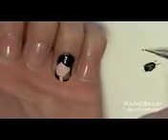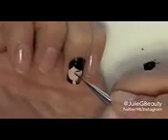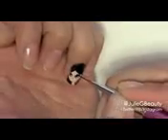Now we're going to draw her eyes — she has really, really big round eyes. I'm going to pick up a little bit more of that black nail polish and draw a circle for her eyes. Make sure that you draw her little eyeliner, like her winged out eyeliner, and make sure it's very, very round. I'm just dabbing it on little by little to create the iris of the eye, then I'm going to draw on her eyebrows. Now I want to draw on the white of her eyes, so I'm taking White Orchid and slightly filling that in just to brighten up the eye. I'm going to create a little bit of shine by putting a little dot right up here.